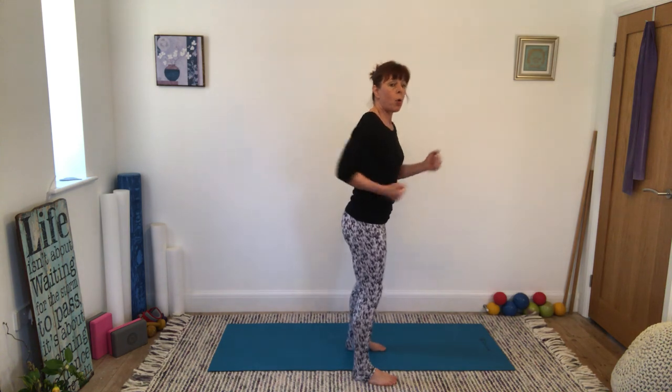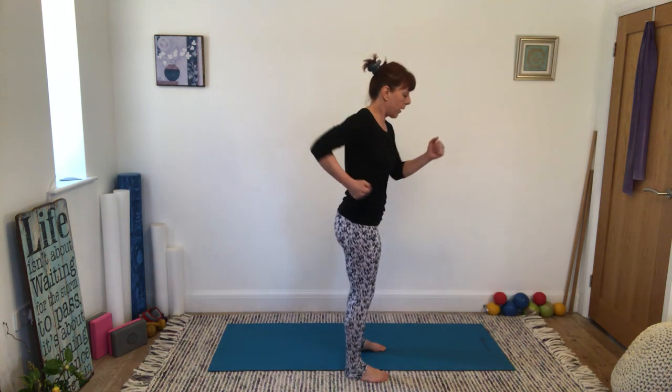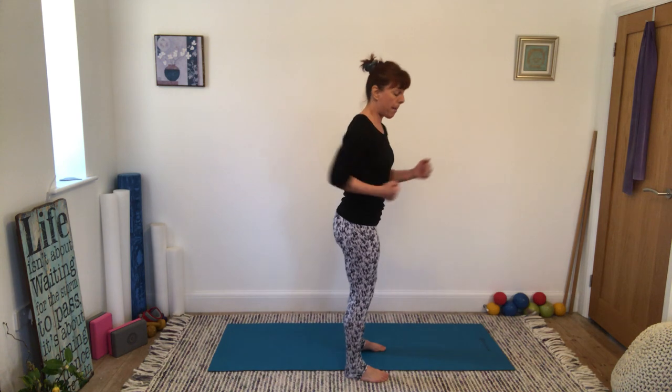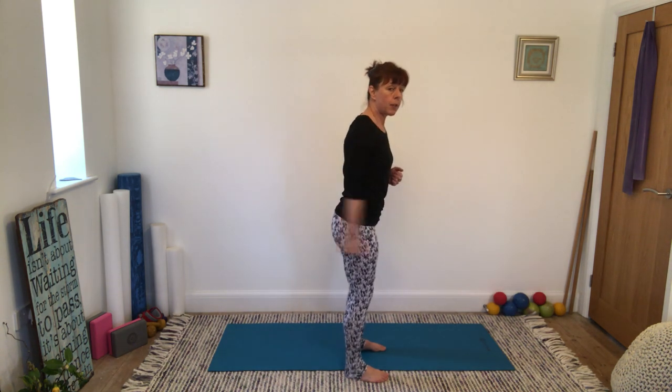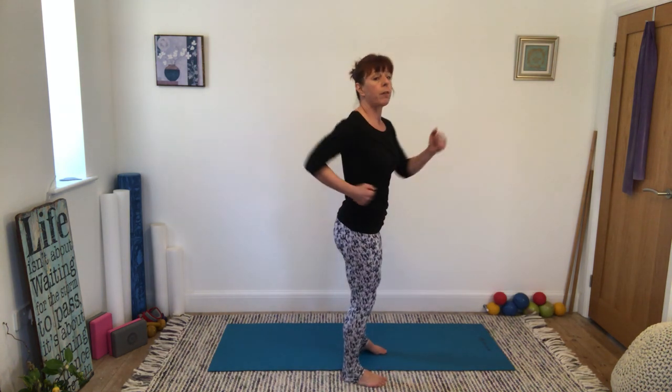They're swinging, but all I want you to think about is the elbow coming back. Don't think about the arm going forwards at all. Think about the elbow back, elbow back, elbow back, elbow back, and back and back. So there's no straightening of the arm as you swing it back. You're just moving from the shoulder.